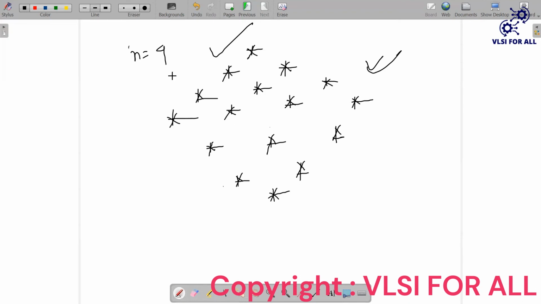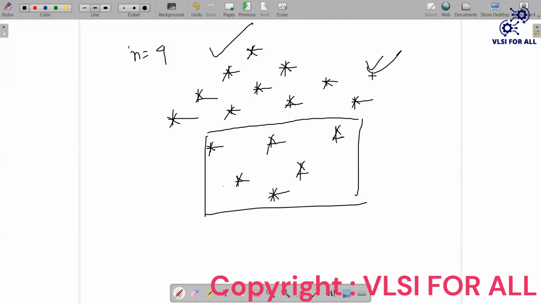For the first n lines, the output is same as that of the previous program, correct? What is the difference here? We are printing 3 extra lines. Am I correct? First, there will be n lines. Whatever we have printed, that's going to be same. First n lines will be same, correct? Next, n minus 1 lines extra we are printing here.